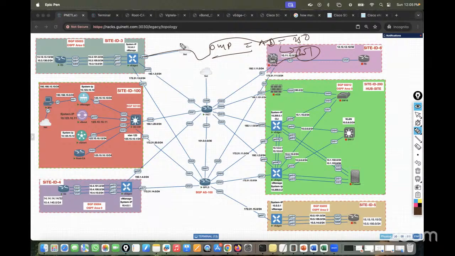For me it is showing Ethernet 0, and it is inside VPN 512, so I am unable to configure inside VPN 0. Can you share your lab? Just share your lab detail one-to-one with me. I will check, let me fix that right away.